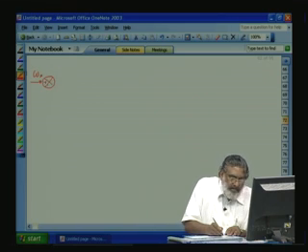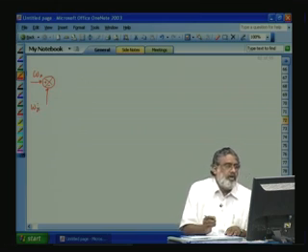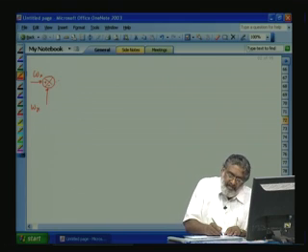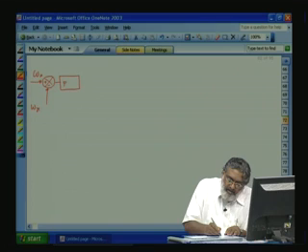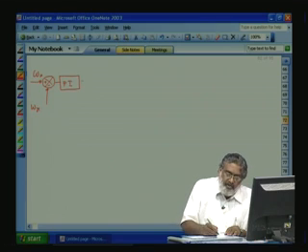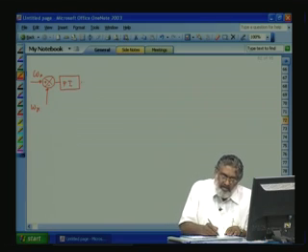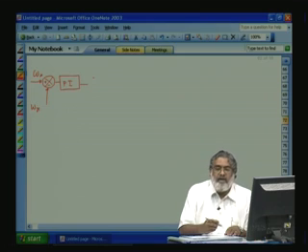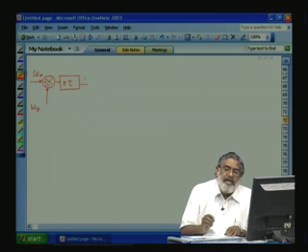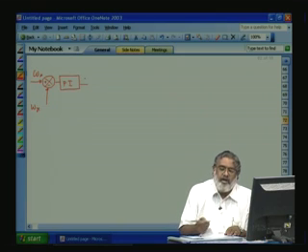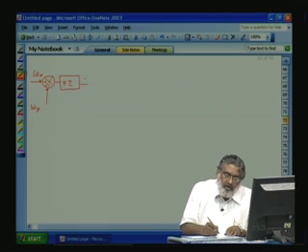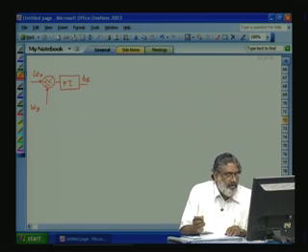Then speed feedback is there, that will be generated from an encoder or a tacho. Then this PI controller output. As I told, any difference between the command speed and the reference indicates a difference between the torque command and the load torque. So, we have to give the correct ISQ, which is proportional to the torque.